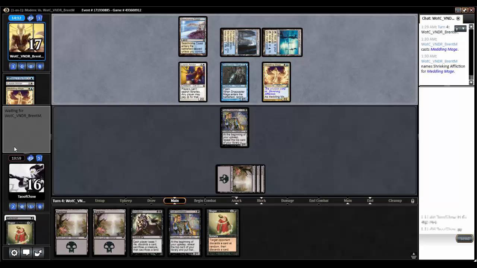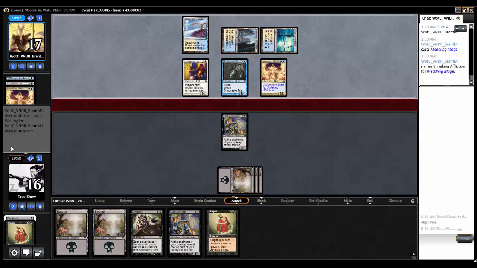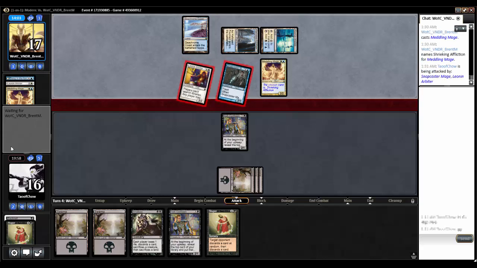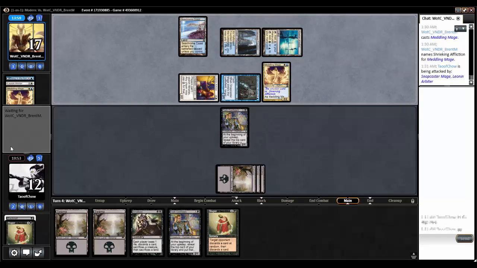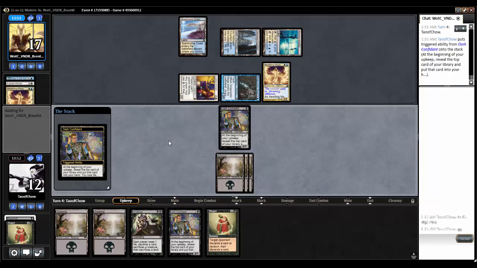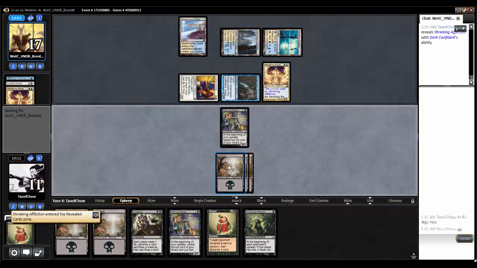Oh yeah, Shrieking Affliction, okay. So, Snapcaster. Do I sac? No, I'm gonna keep it. Alright, let's get one more draw out of Dark Confidant and then we'll go from there. Okay, so I've got my Shrieking Affliction. So he knows I have it.